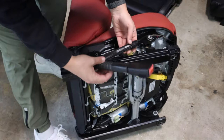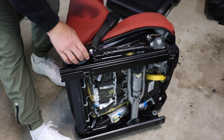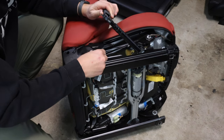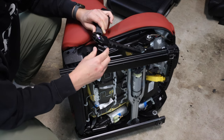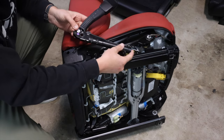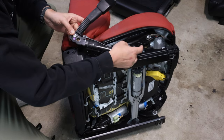Okay. All right, so I was kind of looking at all this and, you know, that's how it sits from factory like that. These would be our new mounts. Essentially it's like replacing this piece right here, but for our Sportsters, so it'll just bolt up like that or on the inside, we'll see which one. We need to keep this entire assembly and I guess the plug too, because we would want the car to know when the seat belt is plugged in.